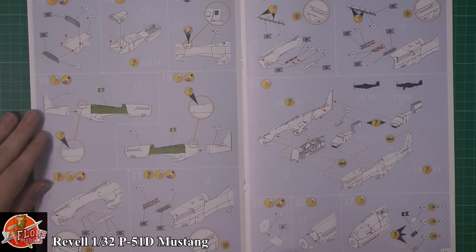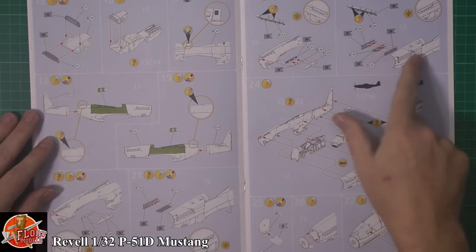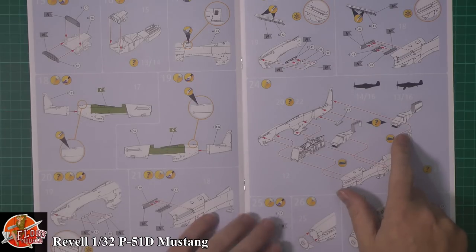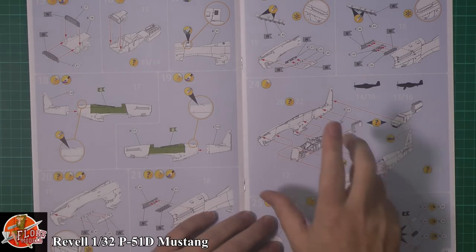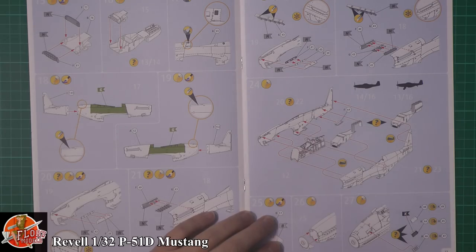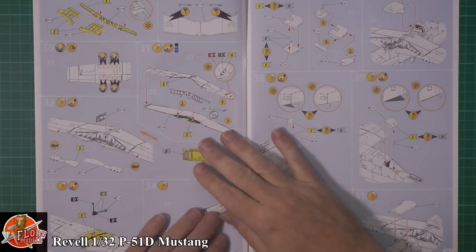A very nice touch — the radiator system being put in as well, dropped through the bottom. Then installing the tail, and because we're installing the tail separately, we're thinking maybe other versions of Mustangs are coming out — that's why they've done a separate tail system. A couple of important holes to open up for locating things, and then we're devoid of any engine detail, but this is what we're talking about — hopefully it'll give us room for expansion. We've got the actual exhaust being fitted down onto those, with some removal required to get those to fit.